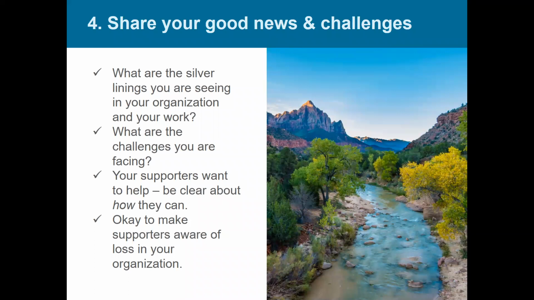And it's okay to make them aware of loss in your organization. So maybe you have statistics already about the percentage decrease in funding, or perhaps you know the number that will be lost because you can't host the fundraising event that you planned to, or perhaps it's a decrease in the number of people that you are able to serve, or the conservation goals that you're able to achieve. If you have that data, go ahead and share that. Again, they want to hear how they can help. If they're in a position to help, they will. That's their choice. It's up to us to provide those updates and those opportunities.